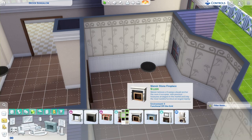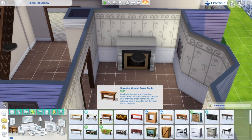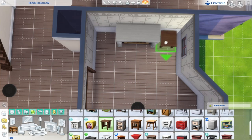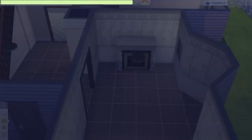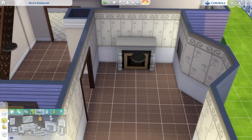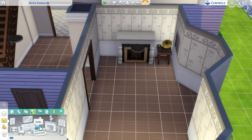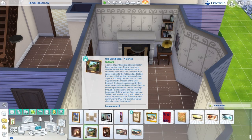Obviously I don't have everything identical to the items in the movie, so I had to make do with what I have. But like I said, I've placed furniture according to a furnishing blueprint that I had. Sorry, this is just me putting on the move objects cheat. So it was just me putting items according to the blueprint, so it is sort of in the right place as it is in the blueprint.